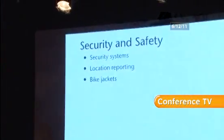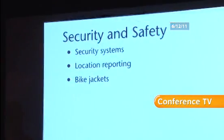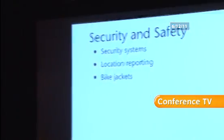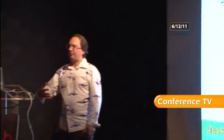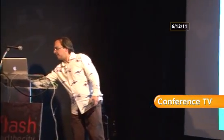So, another application is security systems. Home security systems, location reporting. There seems to be a lot of bike jackets too. There's little accelerometers. You move your hand like that, a turn indicator on your back lights up in LEDs. I've seen another one that has an electroluminescent display on the back that measures how fast you're going and displays that to drivers who are behind you. So these are all cool things. I think I'm probably just about out of time.